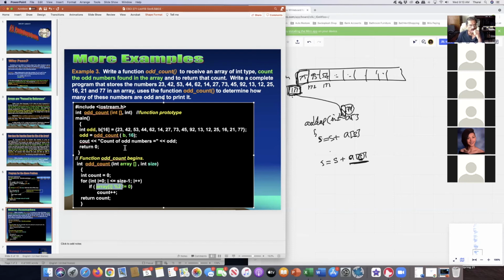So that's how you work with functions receiving arrays. You pass only the name, but at the receiving end, you need the name of the array with a bracket behind it. Only then it recognizes that as an array. In fact, it's a pointer. And this is a variable to receive a copy of the size.